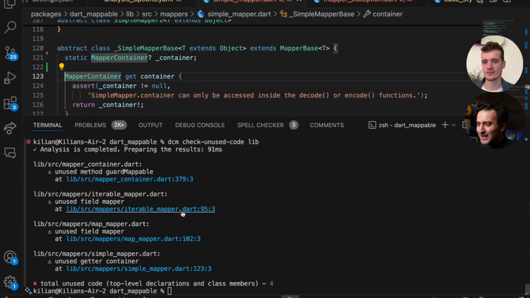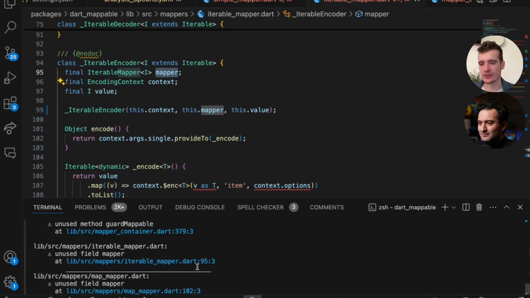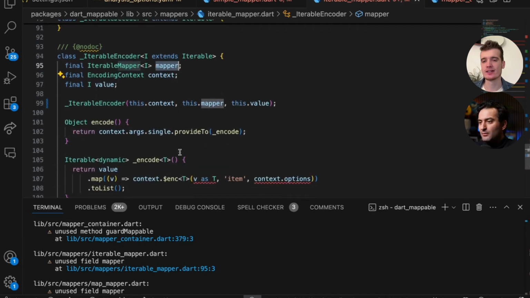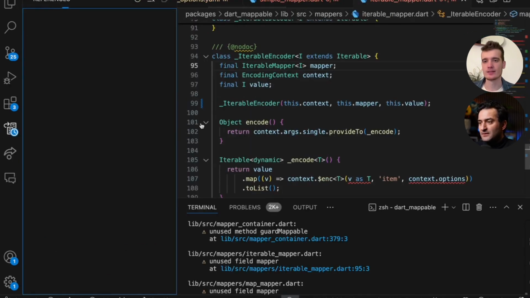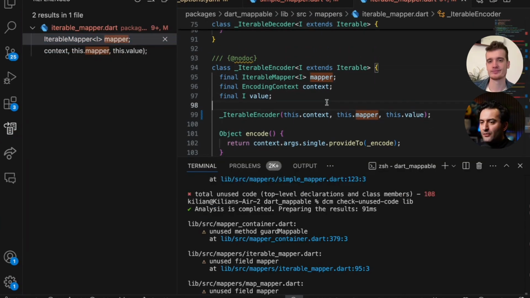Can we maybe prove that they are unused? So if you get a reference of this, this is interesting. It says this method is not used. But if you get a reference, you probably know that, right? You mean find all the references. And if it's only in one place, then most likely it's true. So potentially then what we can do is we can fix this unused code and send a PR to you. Yeah, that's something we can do. Go ahead and fix this.